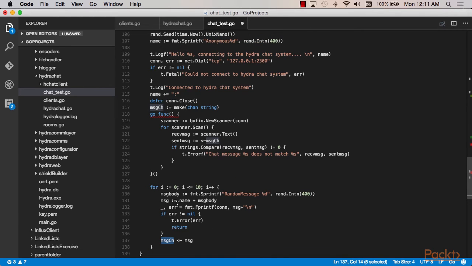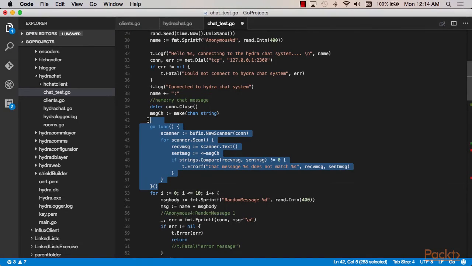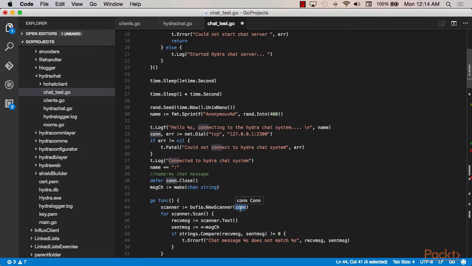And we'll see now how to do that. We will write a new Go routine which will handle reading messages via the chat connection channel. We'll use the bufio scanner to scan incoming messages. Now, incoming messages from the chat server that we receive here on our client channel will represent the chat messages that our server had received.